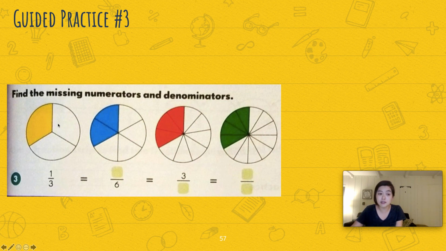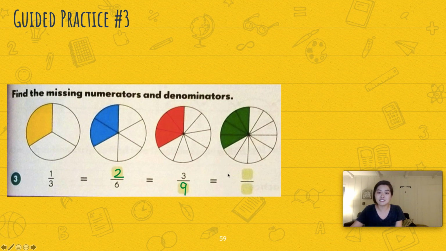Okay, so here I have 1/3, and they put 1 because that is the yellow part, and 3 in the denominator because there's 3 total pieces, is equal to, and how come they put 6 in the denominator here for this model? Because there's 1, 2, 3, 4, 5, 6 total parts. What do I put in the numerator? I put 2 because that's the total number of shaded parts. And then let's look at this model here. Okay, how come they wrote 3 in the numerator? Because it's in the top, and the top specifies the shaded parts here, and there's 3. What do I put in the denominator? I have to put the total number of parts, right? Okay, and that is 9.